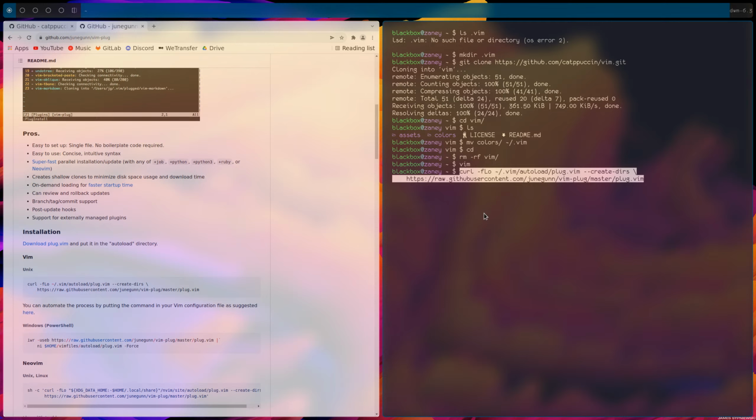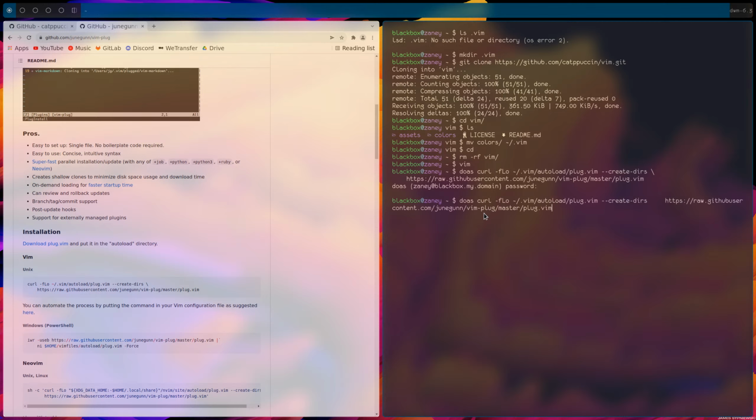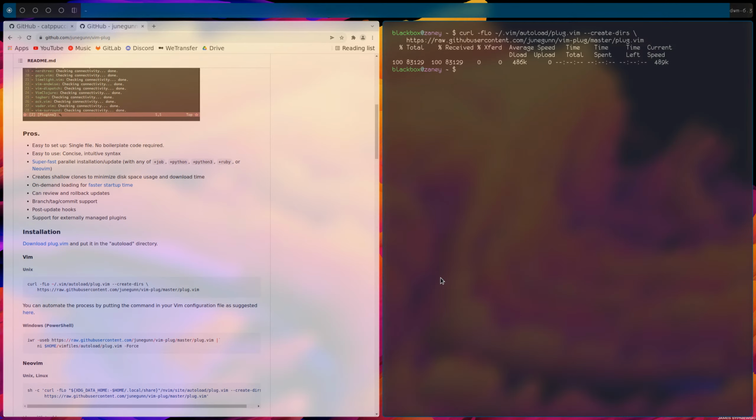We need to do as. Oh, no, wait. We don't have to run it with do as. I always think we do. Hold on. No. Just. You know what? Just scratch that. Let me recopy it. I'm getting all over the place. There we go. I always think we need it, but we don't. Vim.